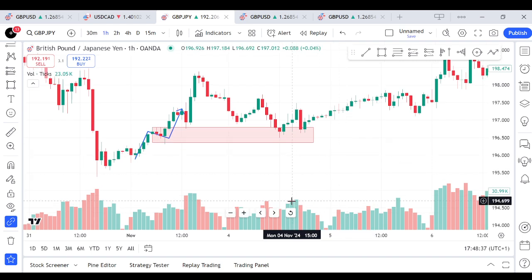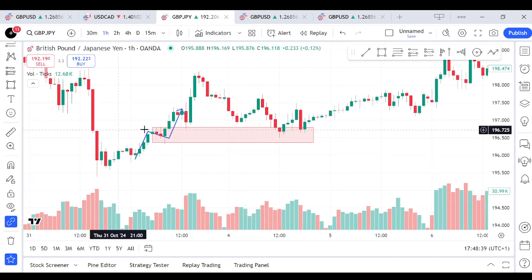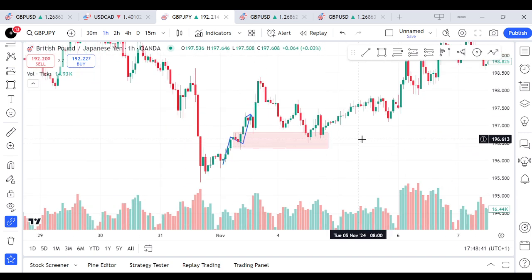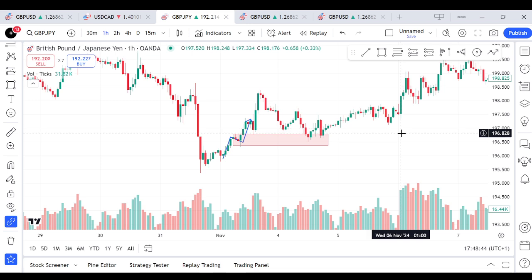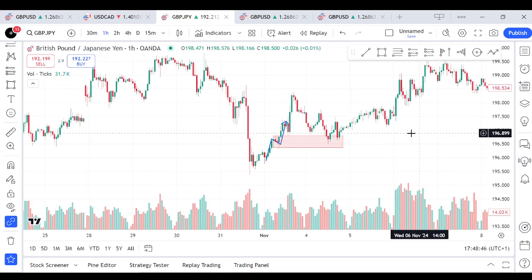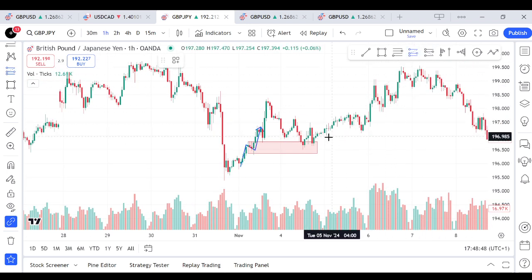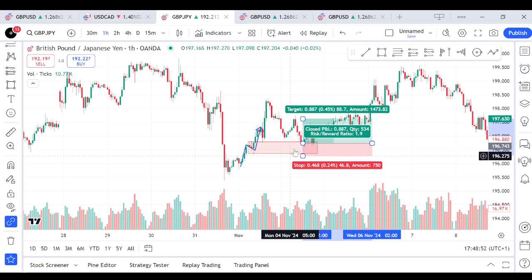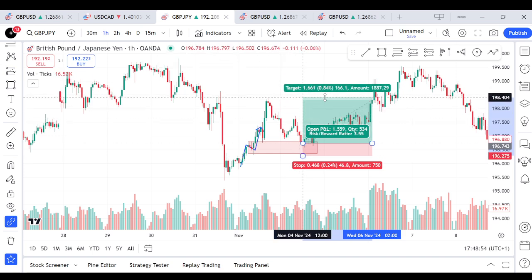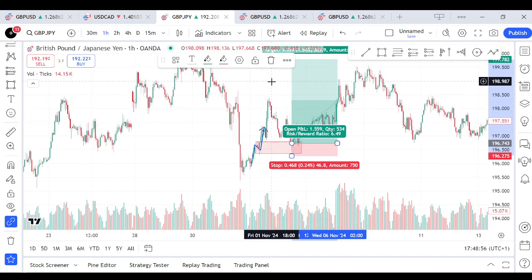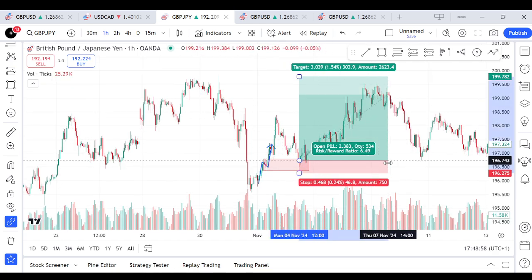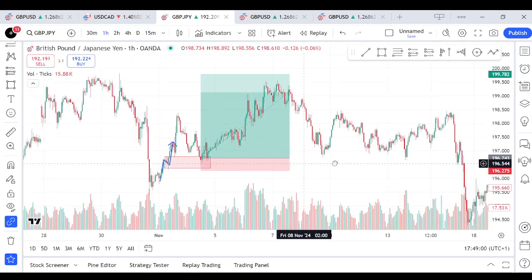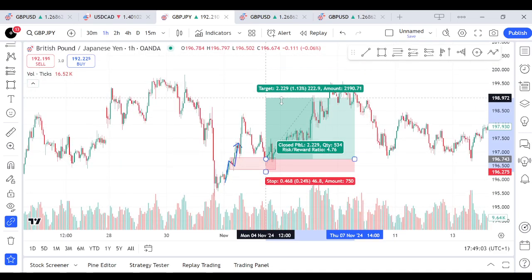You can see rising buying volume after price hit the support level, or you could use the moving averages to confirm your trades. You could use the RSI also to confirm your trades, and here you just place your buy entry there, your stop loss under here, and take profit here, or take profit at that resistance level. And price didn't exactly get to that place, so that's why it's good to take partial profit.